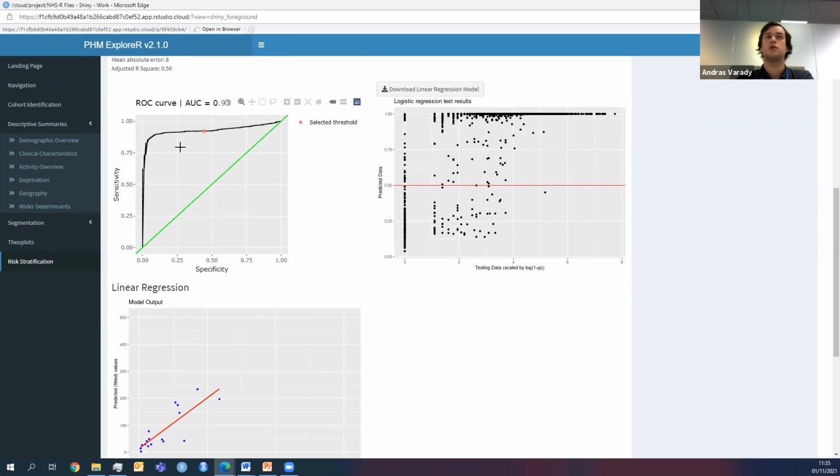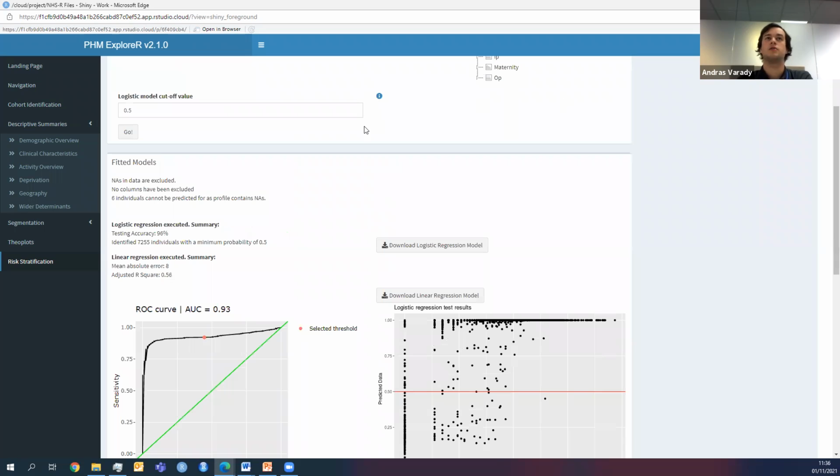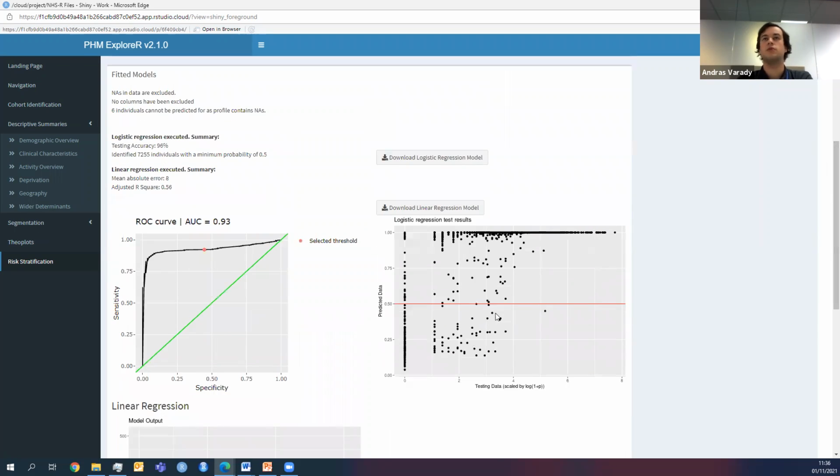Outputs generally include an ROC curve, which is used to work out where to set a threshold for the logistic regression. You can see that at the moment, this is the value that I set here. And what this is saying is that only individuals who are predicted at least 0.5 in terms of probability are used to train my linear regression.